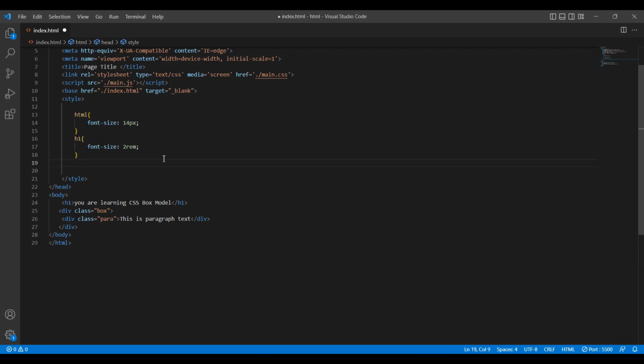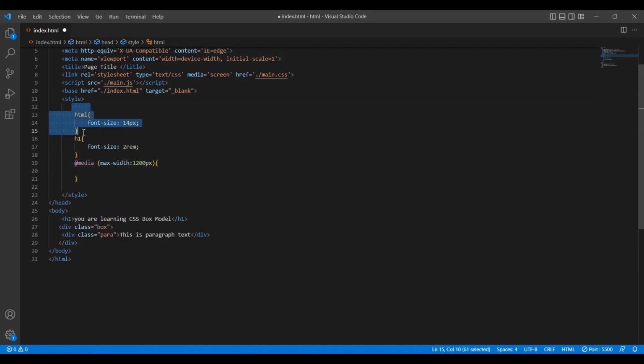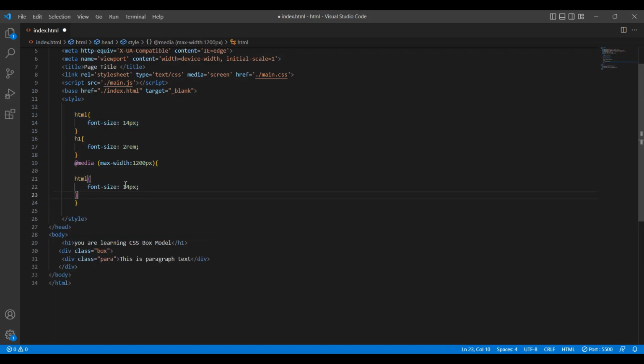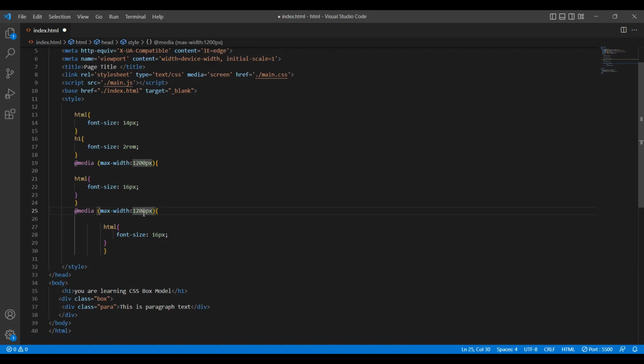I'm going to use a device width of 1200 pixel. Now I want the h1 font size to be 32 pixel in the 1200 pixel device width, so that's why I'm giving 16. I'm also going to use one more, which is 768, and here it will be 18 pixel.